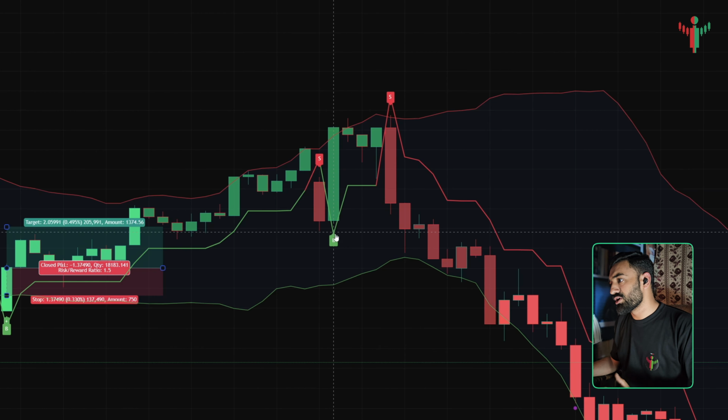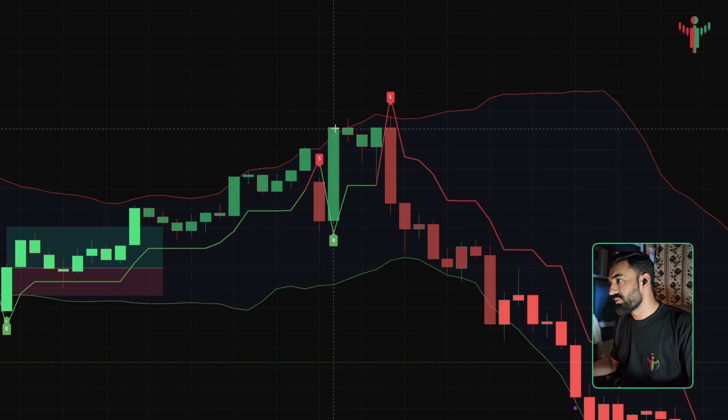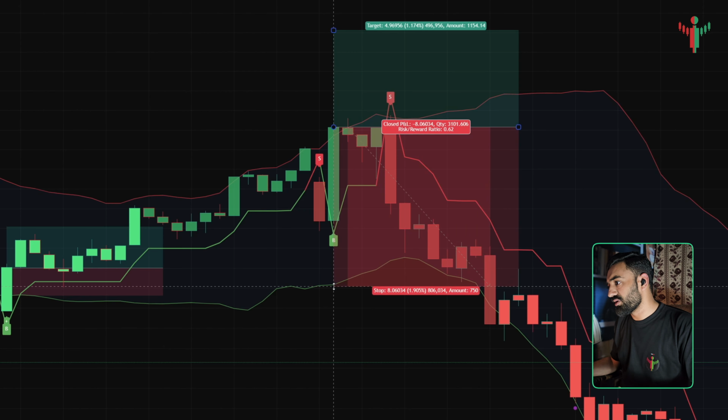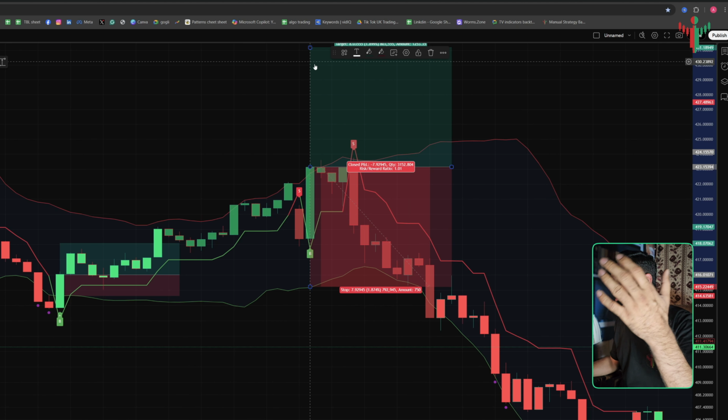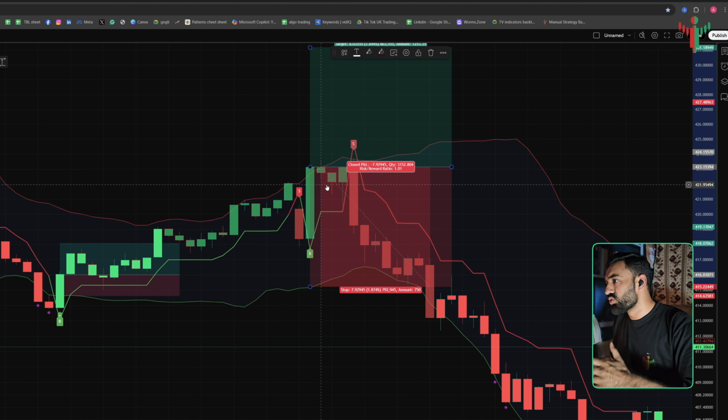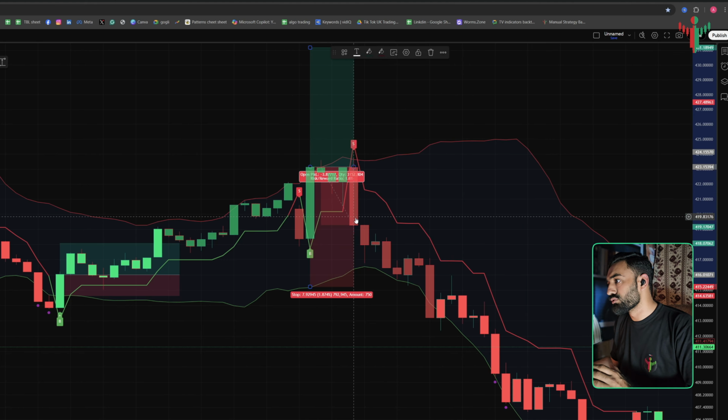And here again it opens a buy trade. I will open a buy trade here, and the SL will be here on this green line. The TP will be 1.5 risk to reward ratio somewhere here above that one. Okay, and the price goes down and gives another signal here, so I will close this trade in loss on the next opposite sell signal.